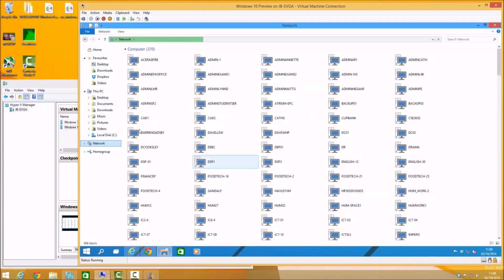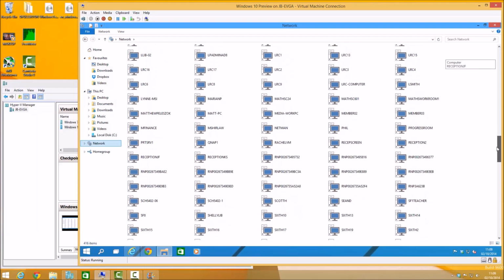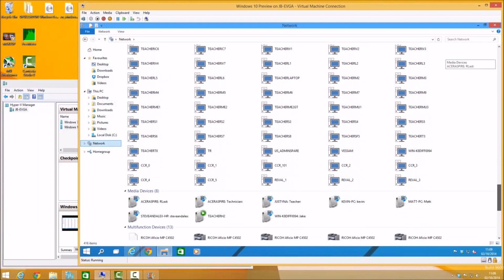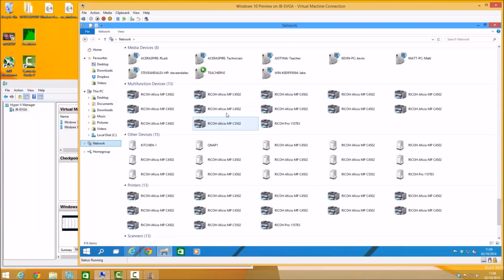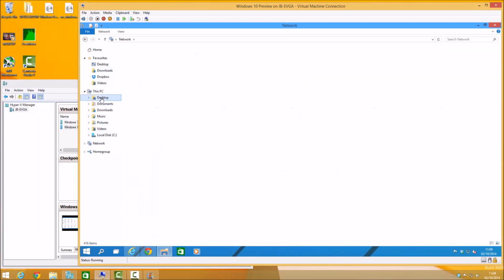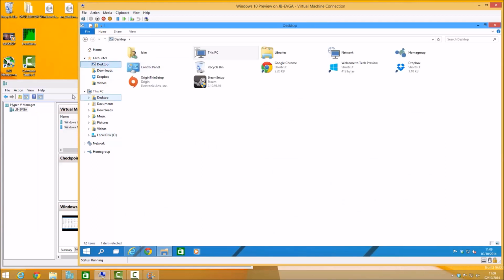I like that. So all the flat computers. Yeah, it looks a lot more professional, I think. And if you scroll through, you'll see the printers as well, and any of the servers, I would imagine. Yeah, so there's some of the Ricoh printers, media player things that people are sharing. Ricoh printers again, and other printers. Kitchen computers, stuff like that. Pretty cool. Most of the other things are the same, like the general my computer things.